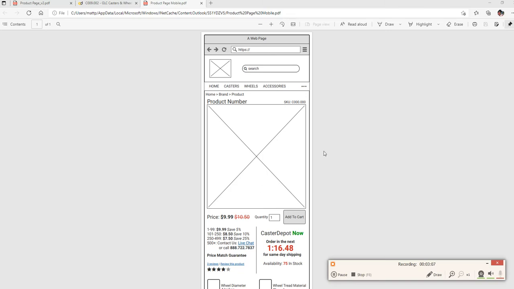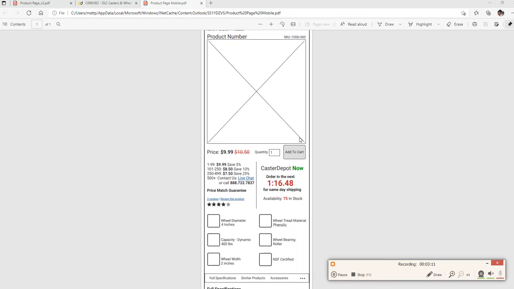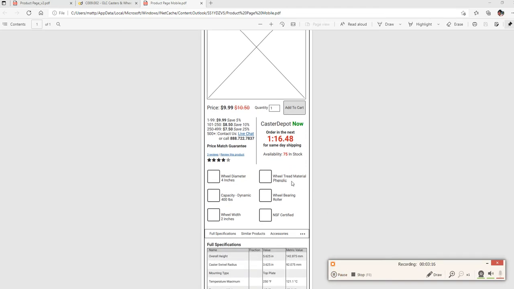You'll see the mobile version here. It's very similar. If we can't make this work exactly like we have here, that's okay, as long as it flows in this pattern. So we've got the price, the add to cart function, and then if we had to move this over to be one row and this be the second row, and then these individual items, or if we can put two next to each other, that'd be great.